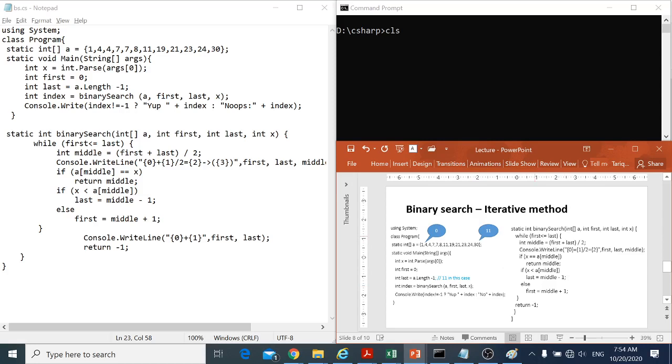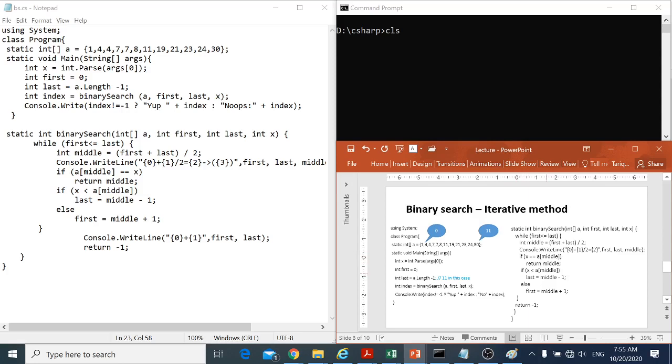If my first value is bigger than the last value, it means I lost. I tried all my possibilities and I could not find the result. So same here, first plus last divided by 2 is the middle value, and I'm searching for the middle value. If the middle value is equal to the value I'm looking for, then return the middle value.